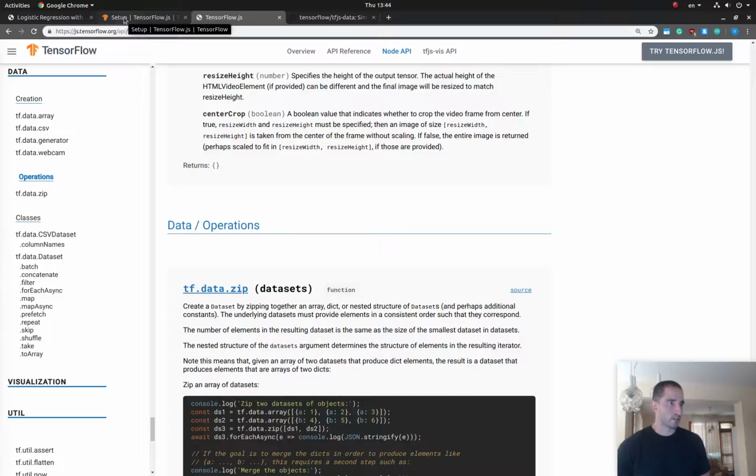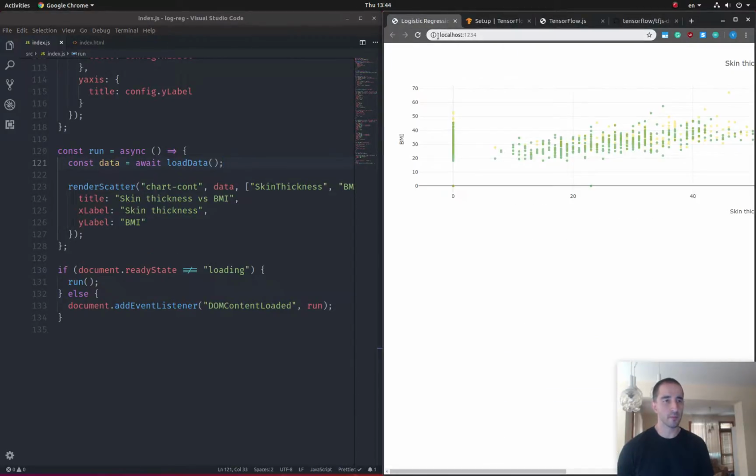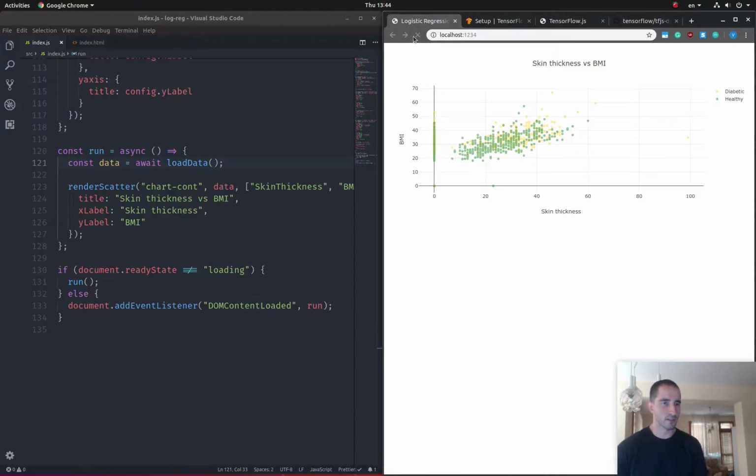So the first thing that I'm going to show you right now is how to install TensorFlow.js on our local machine. I'm continuing with the project that we left last time, and here is the last chart that we showed.